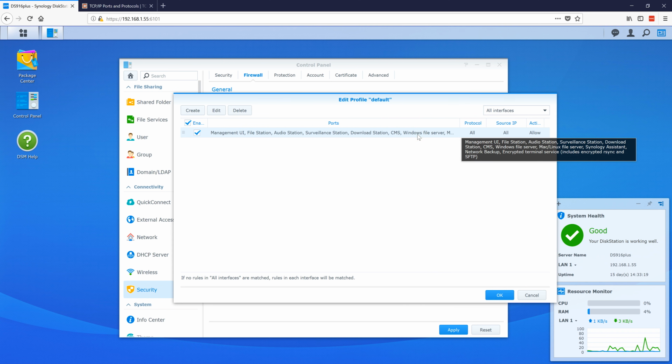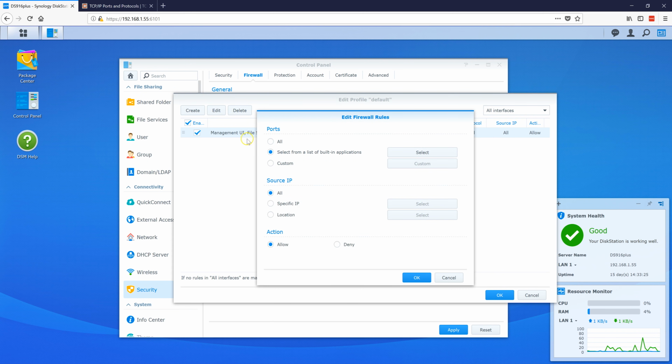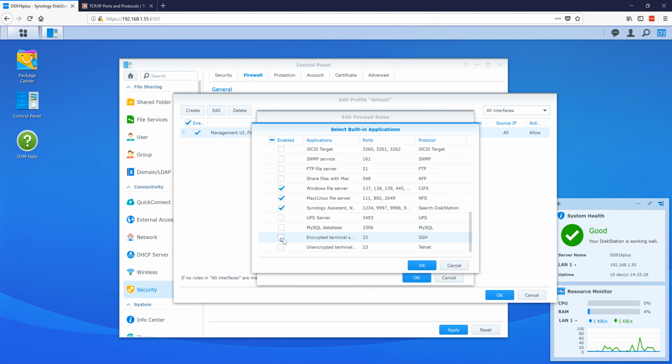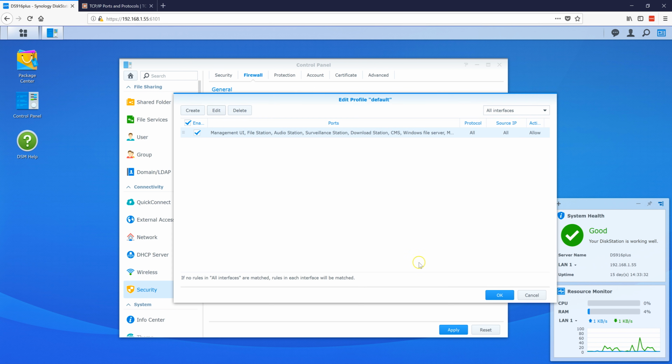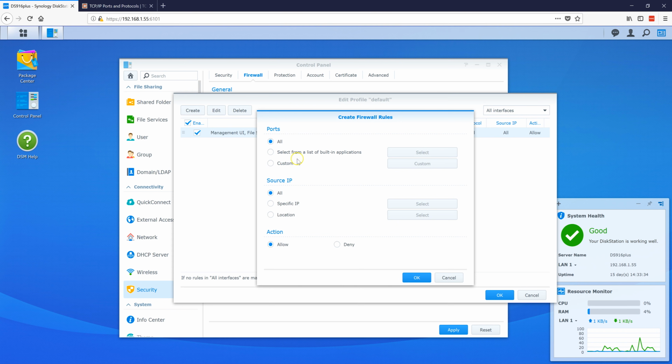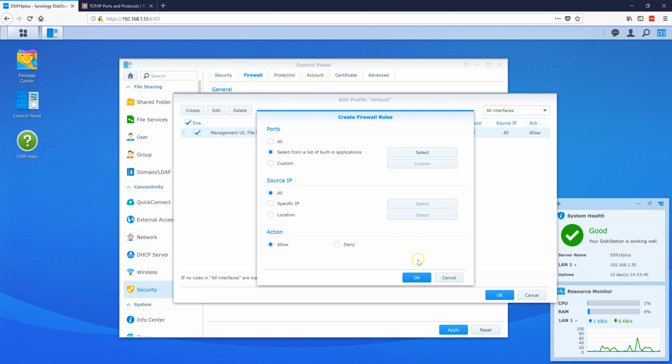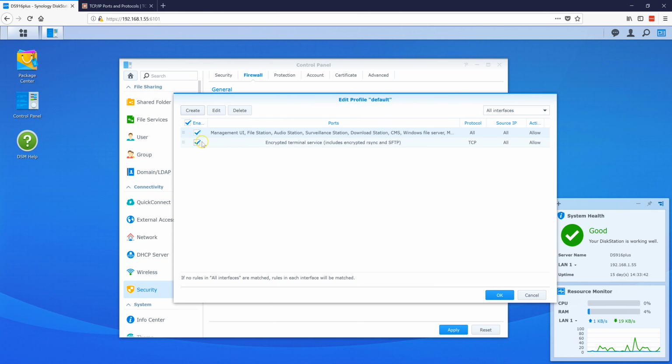So all these applications: Windows Server, File Server, Mac, Linux, encrypted terminal services. Actually, that encrypted terminal service, let me remove it for now, and I'll add it as another rule, because as mentioned, I will keep it disabled.